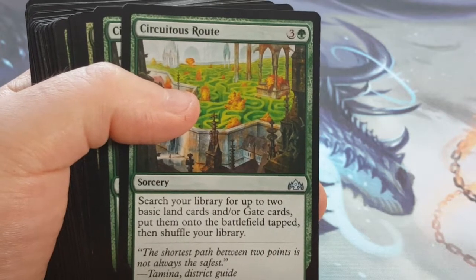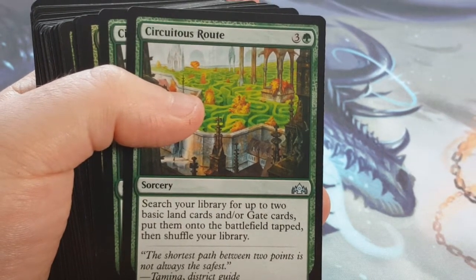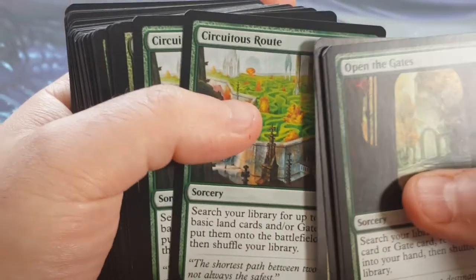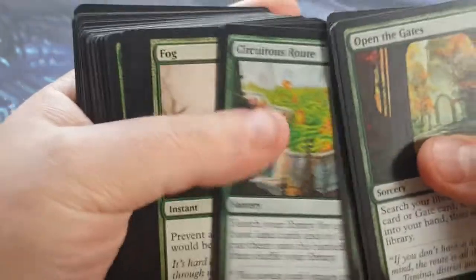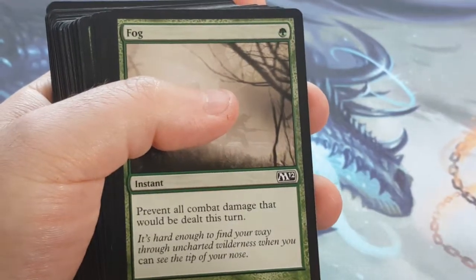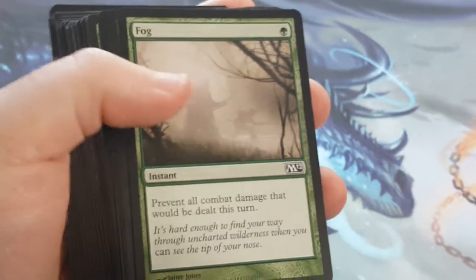They come into play tapped because of the card anyway, so it actually works with gates, especially that coming into play tapped, since that slows you down a little bit. Put 2 of them in there. I didn't have 4. I haven't opened a whole lot of my Ravnica stuff yet, so 2 of them go in there.